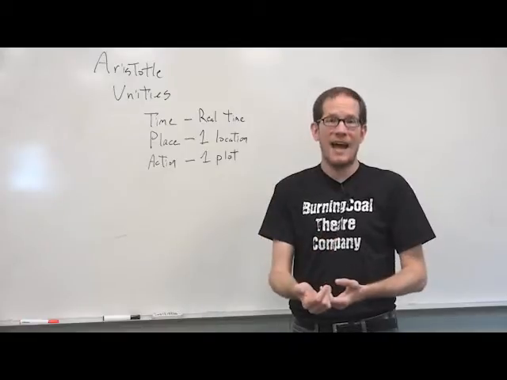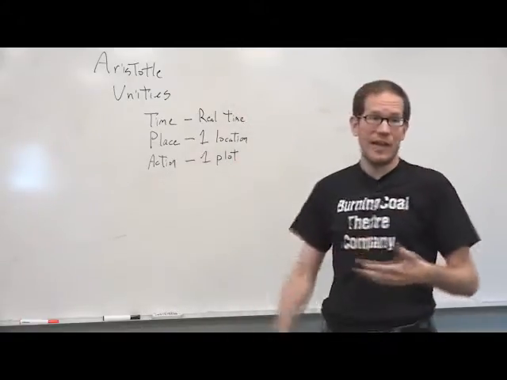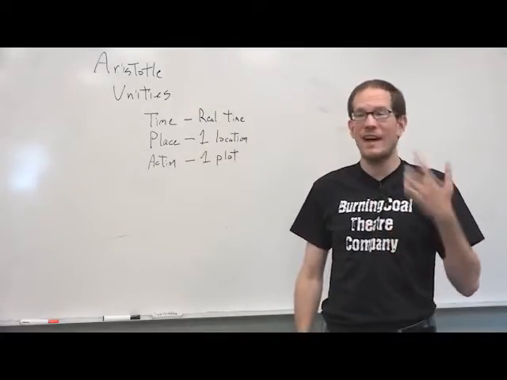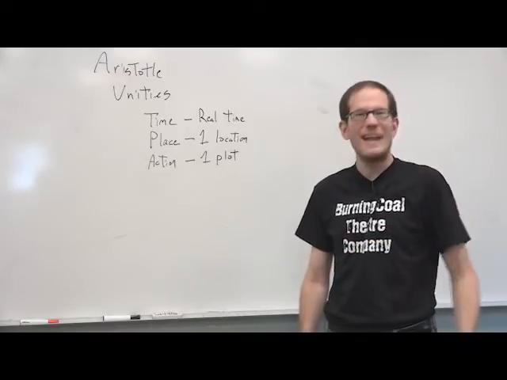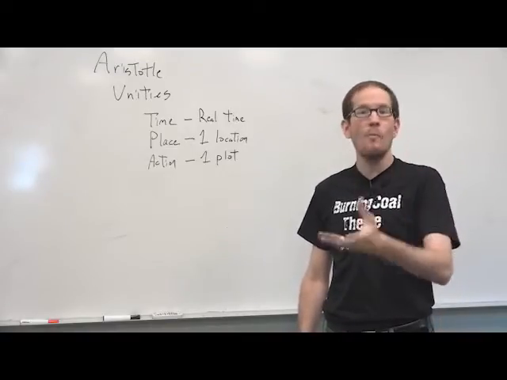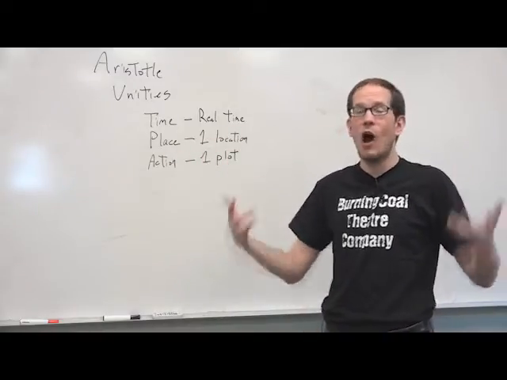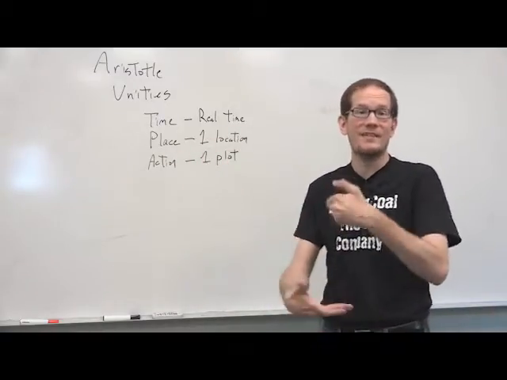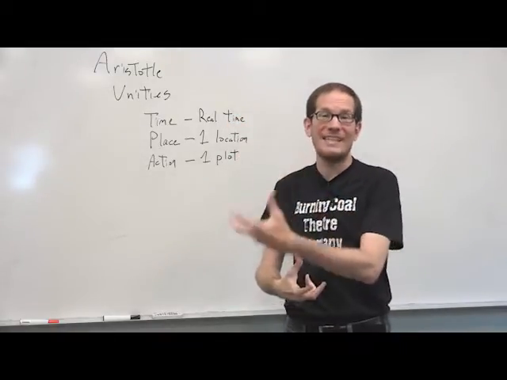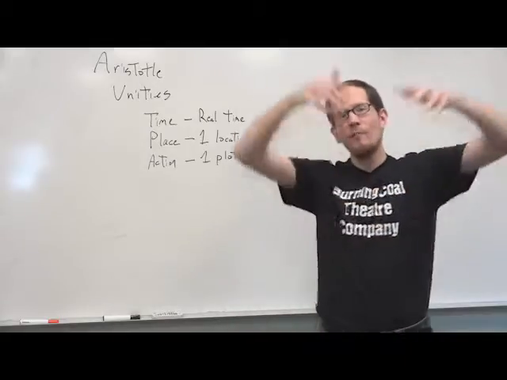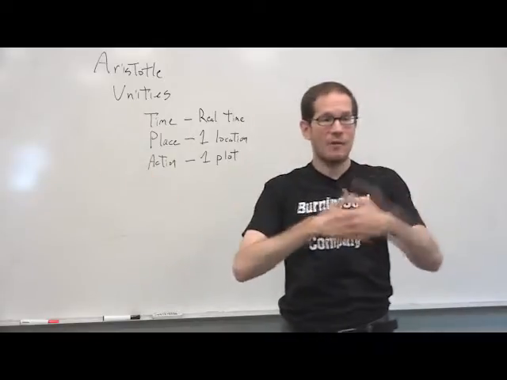And that slows us down. Imagine if you were writing a 10-minute play, and you've got 5 different locations. And every time we go to a location, we've got to have a set change. If we've got 5 of those, and it's each 20 seconds, then that's a full minute just of set changes. And in a 10-minute play, that's 10% of your play that the audience is just sitting in the dark waiting for the next thing to happen. So anytime you break the unities, it slows the play down a little bit. Now, in a full-length play, that probably doesn't matter. You can afford to have it slowed down here and there.